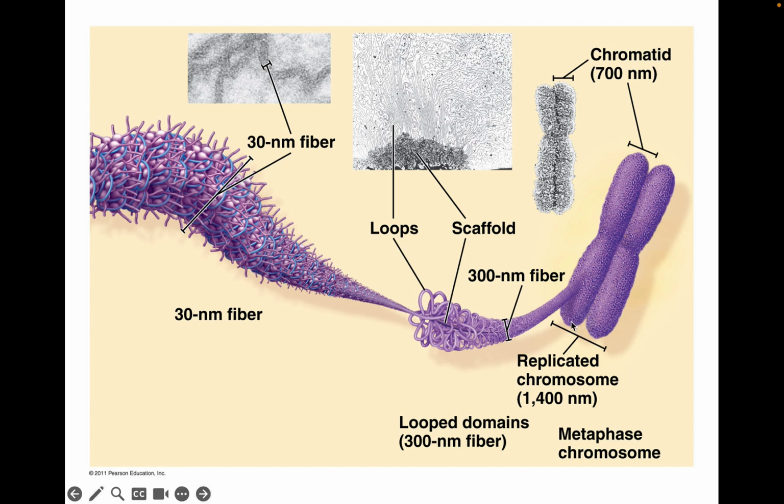So we've got one chromosome and then its replicate, in this instance over here on the left. A pair of replicated chromosomes is called replicated chromosomes. Each single individual side is a chromatid. And we'll talk about those more when we talk about cell division and mitosis.